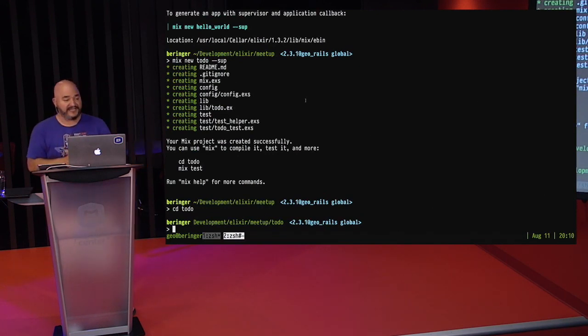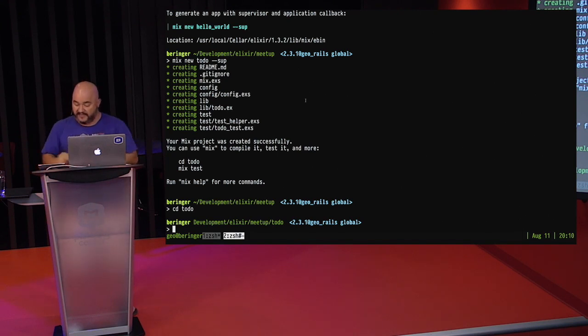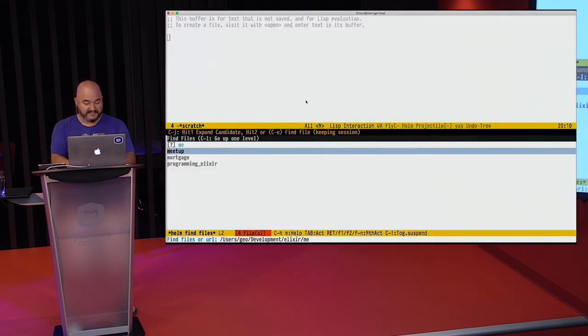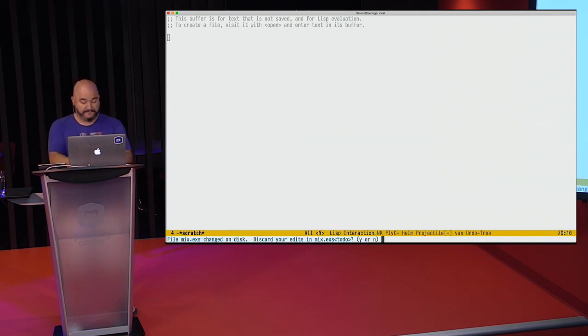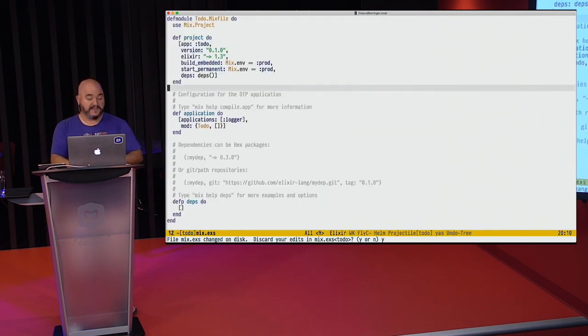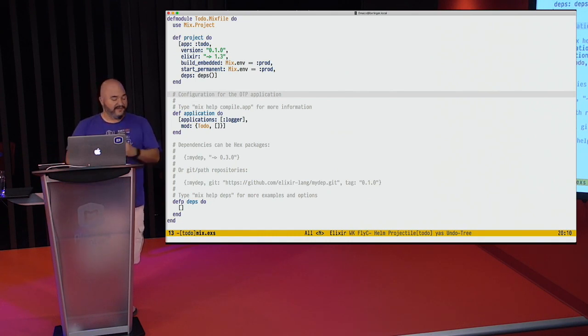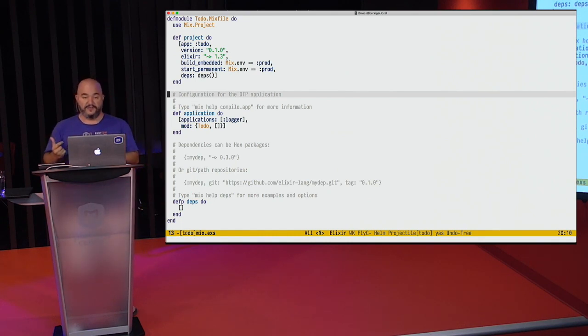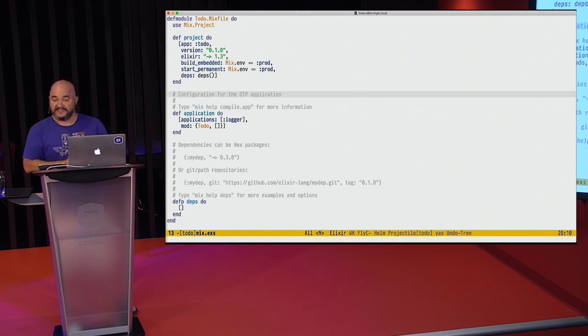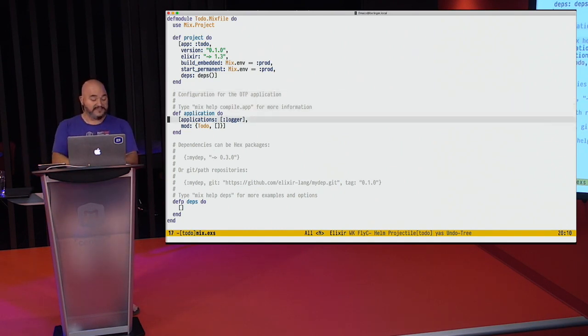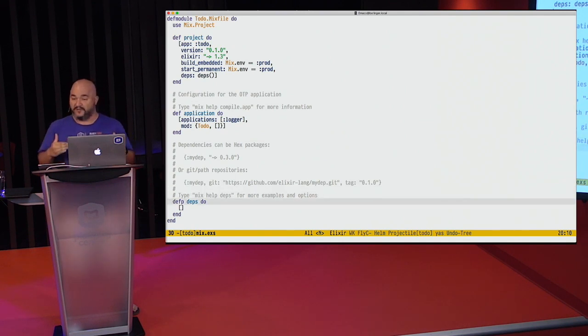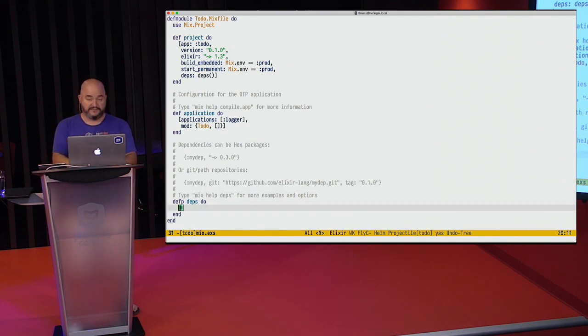All right, now that we have an application, let's start getting Ecto in there. So we have Elixir, let's do Ecto. I'm going to go into Emacs here, and the first thing we want to open is our mix.exs file. In here, this is like a whole bunch of different things in Rails put together. This is like your application file where it tells you how to start the application. It's also like a Gemfile where you can tell it what dependencies your application is going to need, which is really cool. So we're going to tell it what our dependencies are, because we want to be able to use Ecto in our application. This deps here will define our dependencies.